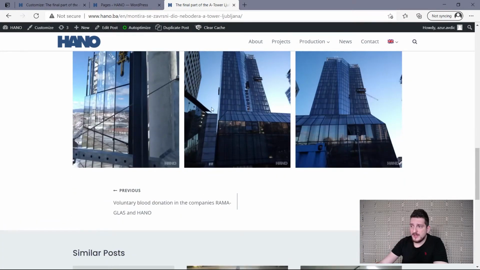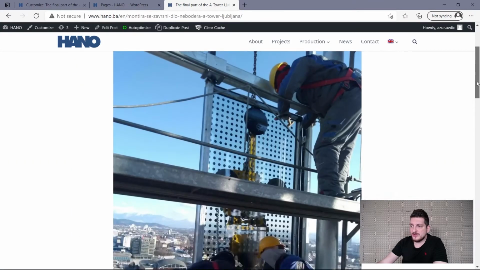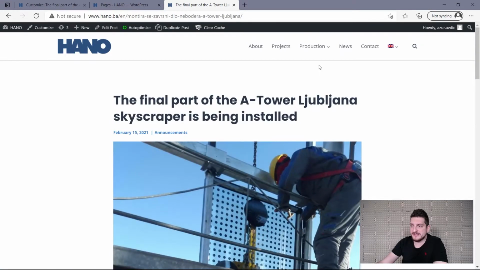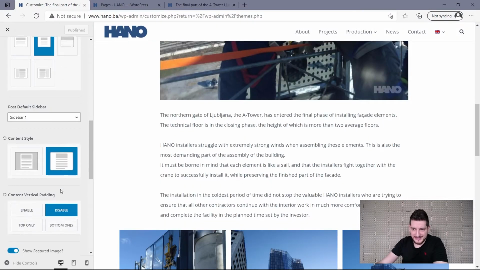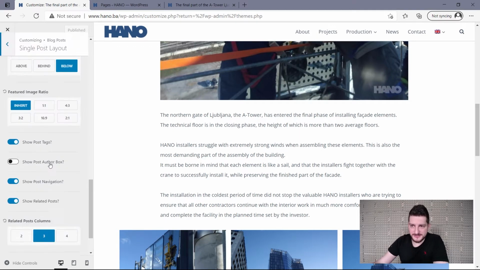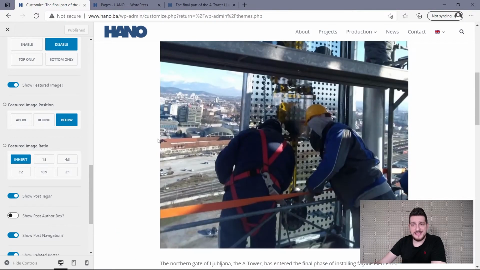So here I'm using the gallery as well, putting some images. So yeah, pretty much that's it. Now, all of that is styled here in the customizer. So as you can see, even for the featured image, I can inherit the image. So whatever this image is, it will stay like that.